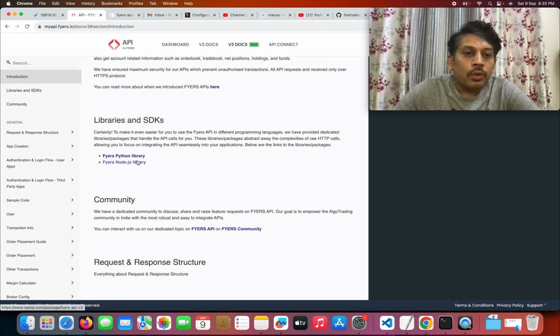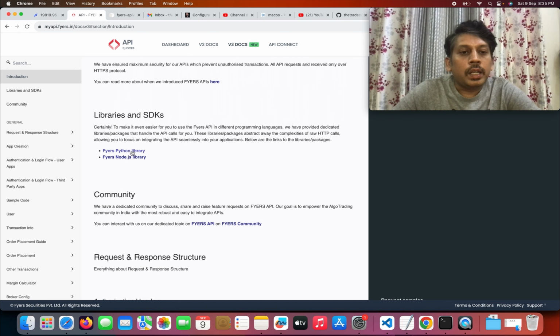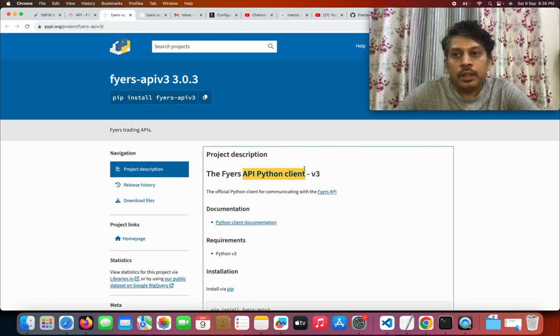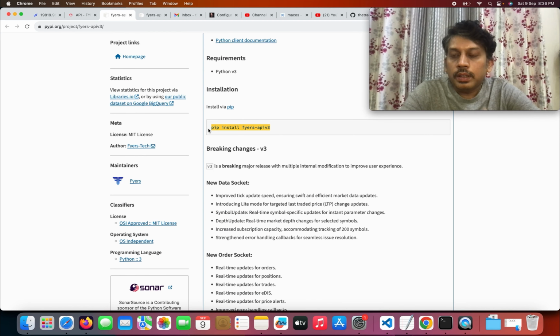So we will also go ahead with the Python library, whatever Fyers provides. Fyers provides this API Python client which can be installed along with Python. So using this library simplifies the way we interact with the Fyers API.